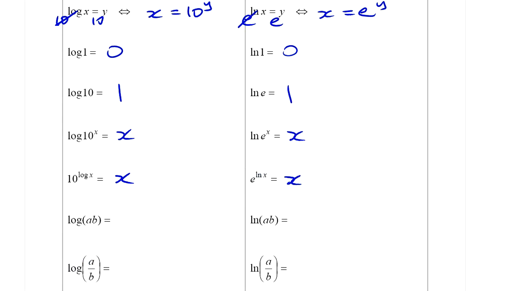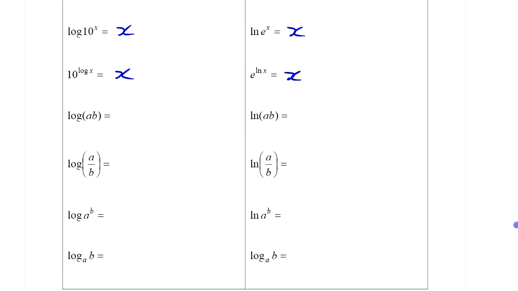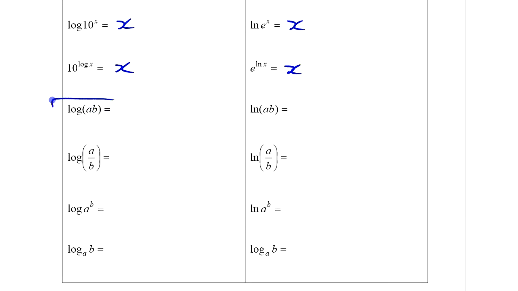All right, now you also had some logarithm laws for various operations. Likely the first one you looked at was the pattern you found when you had the logarithm of a product. And with some investigating various numbers and stuff, you likely found that the log of a product was the sum of the logarithms. Hopefully you did, because that's what it is. In other words, example, right? Log of 6 is the same as log of 2 plus log of 3. Works the same way with natural logarithms. Natural log of that product is going to be ln a plus ln b, right? Because natural logarithm is just another logarithm.